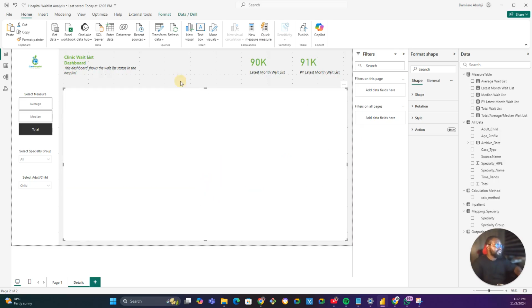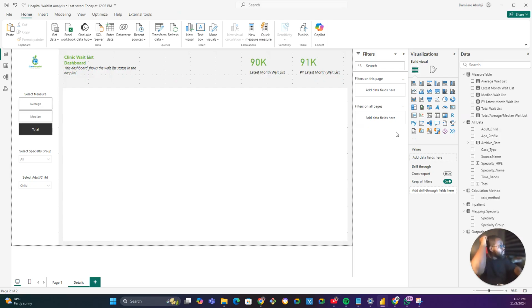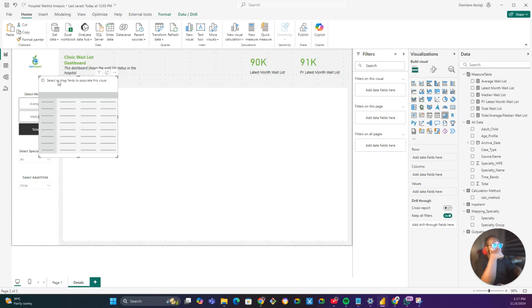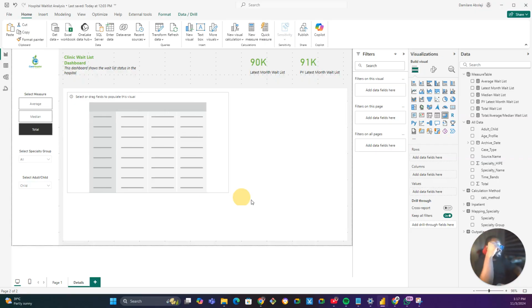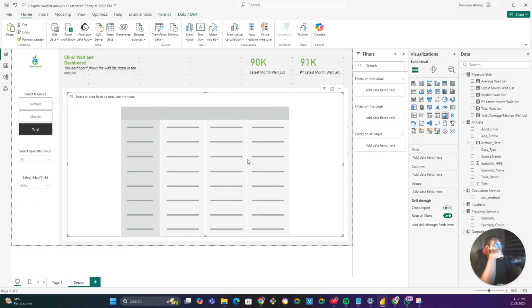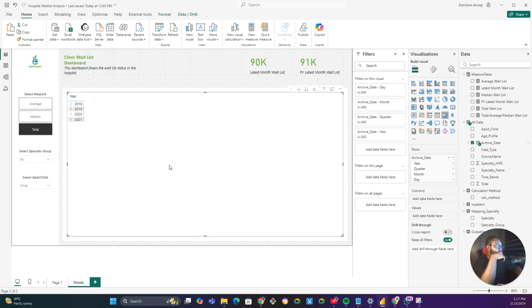So let's bring in a new visual. Let's bring in a matrix. Matrix, like I said, is just like a pivot table, and we can bring in some fields in this matrix. So we can have archive dates as rows. So we want to see, we can break it down into daily, weekly, and monthly.